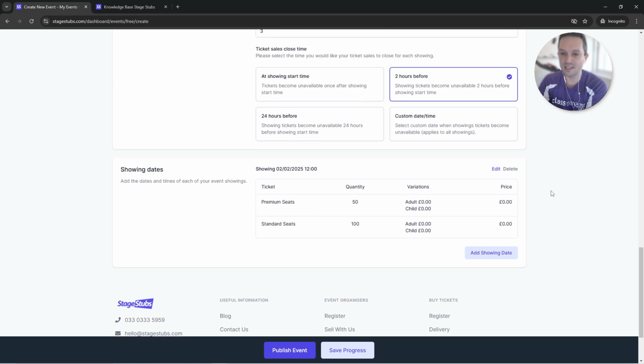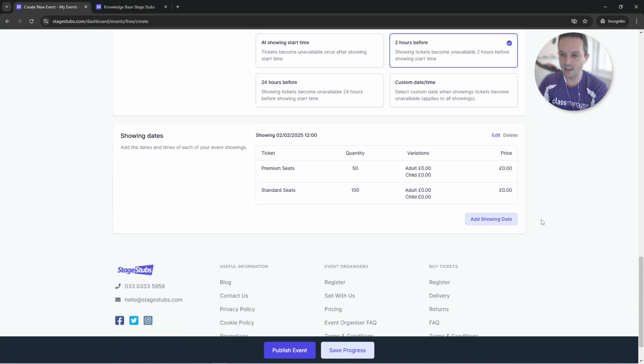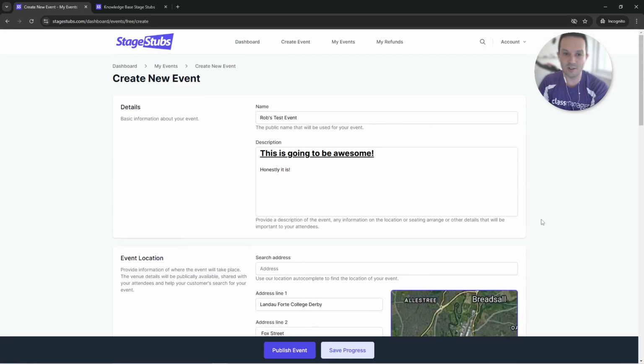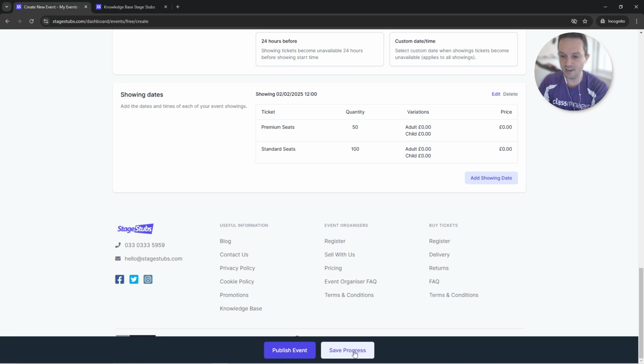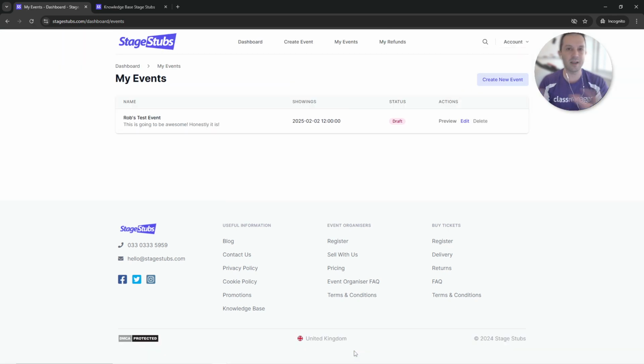If the show happened again at another time, we could just add the showing here. So a lot of us will do the same show maybe 3 or 4 times in a weekend, usually 2 Saturday, 2 Sunday. Some people do a nice long Saturday. Obviously it varies from place to place. But once we've got to the bottom of that page, we're kind of there. So you can choose to save your progress if you need to come back to it. Maybe your image wasn't right, or you need to go and check with the theatre about what their seating capacity actually is. Anything like that, we can just save it and come back to it later.